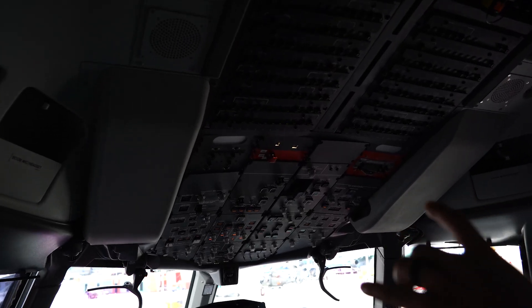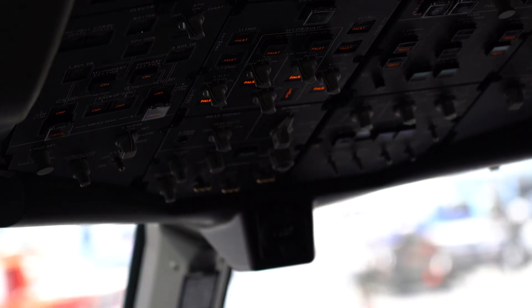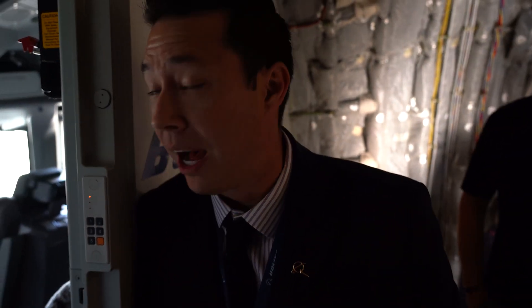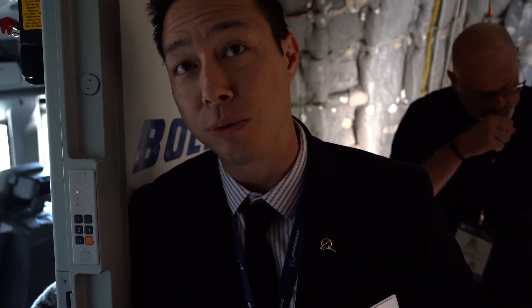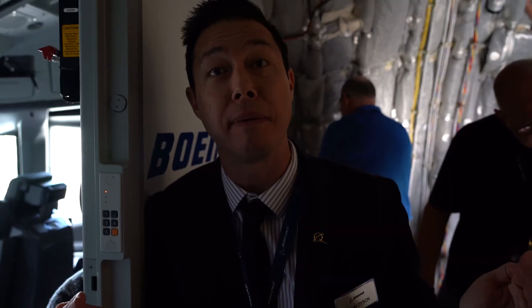If you look at the P5 overhead panel, everything up here is pretty much similar to the existing 777 today. Lower down, near the fasten seatbelt sign, you'll see the wingtip switch. When you push back from the gate, pilots work a pre-departure checklist, and one of the items will be to fold the wingtips down. Once they clear that, the checklist goes green and they're ready to take off. Conversely, on the ground, when the aircraft lands in auto mode — weight on wheels and below 50 knots ground speed — the wingtips will automatically fold back up. So by the time you exit the runway and get on the taxiway, you'll be in a CODE-compliant configuration.